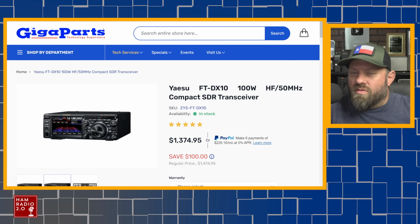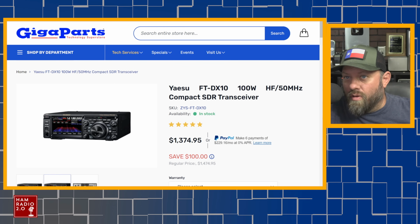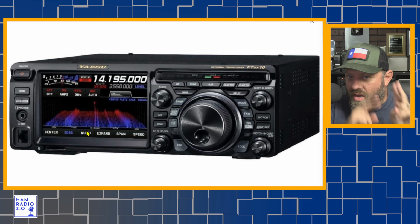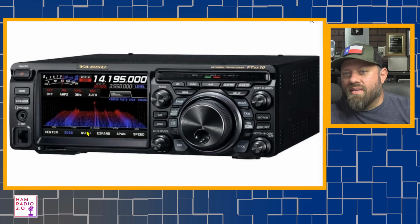I personally believe that this radio weighs more than the 7300 and the FT710. It's larger. It's the largest one and probably the heaviest one, but it's my favorite because I just love this radio. If you tell me that this radio can be portable, then you should say that the 991A should also be portable. And you're right.